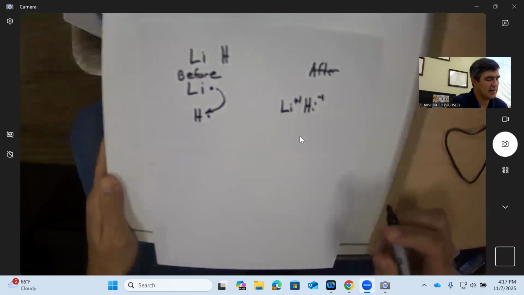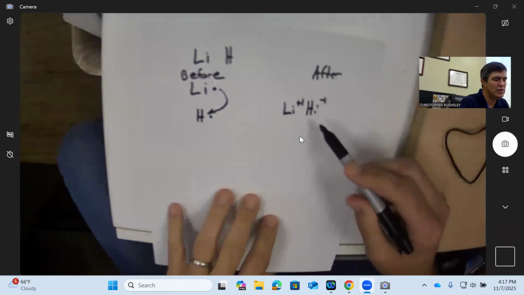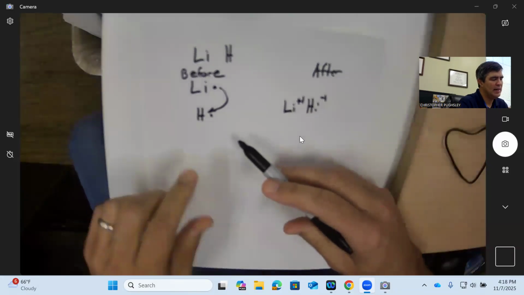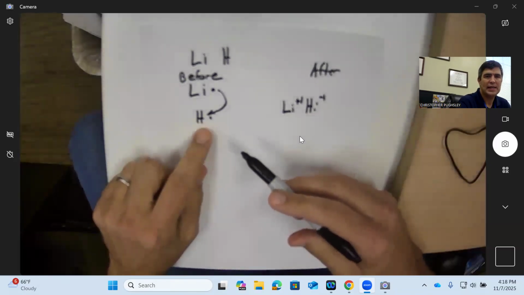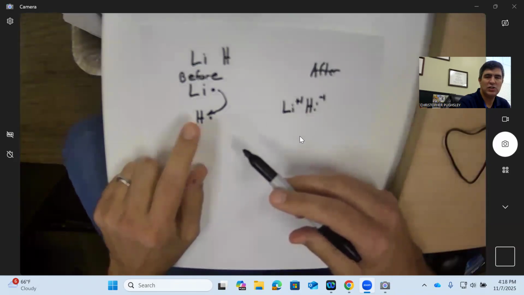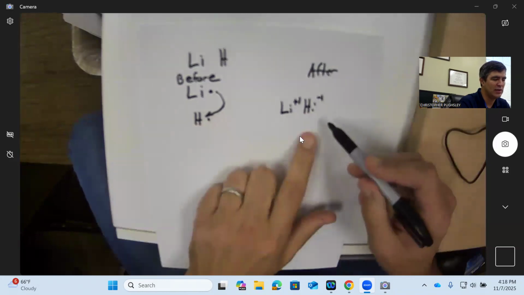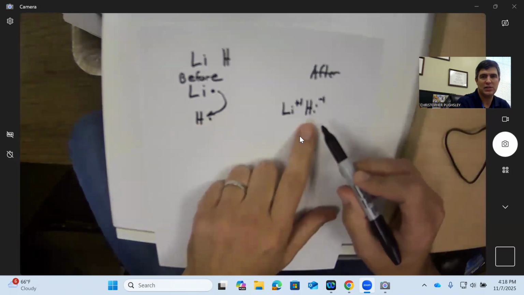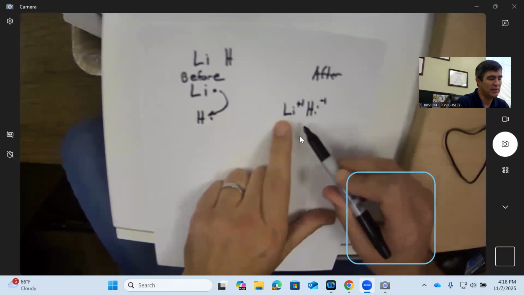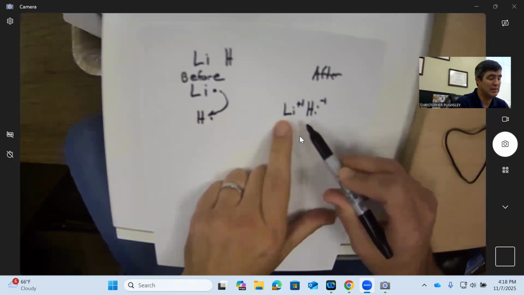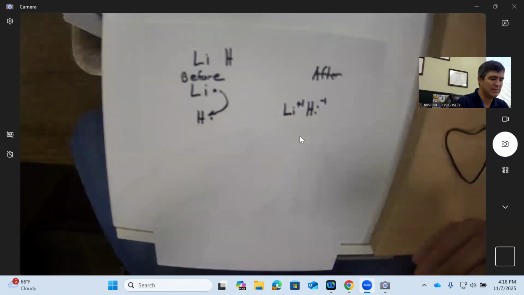Some of you are looking at it and saying, hey, how can you deal with two elements that are in group one? Well, hydrogen is that one element. Remember, its first energy level only has one electron. If it gains one more electron, that first energy level becomes full, and now hydrogen has the electron configuration of helium. Lithium also has the electron configuration of helium. They just have opposite charges and they attract. And so that makes them stable.